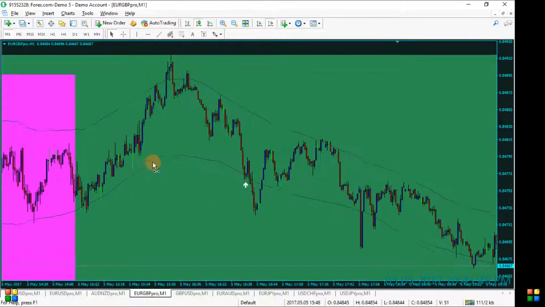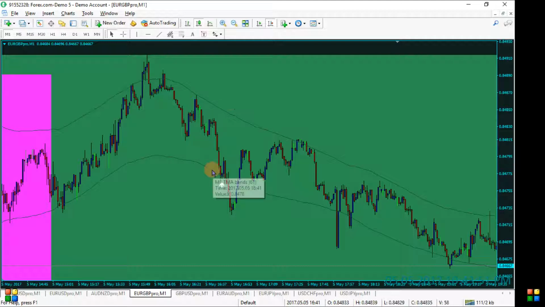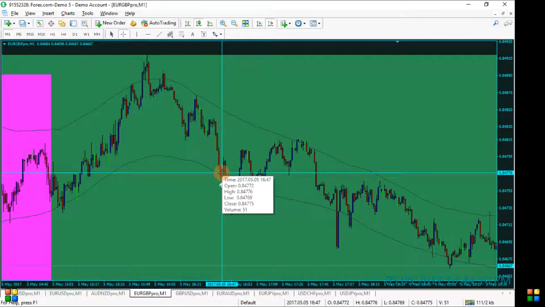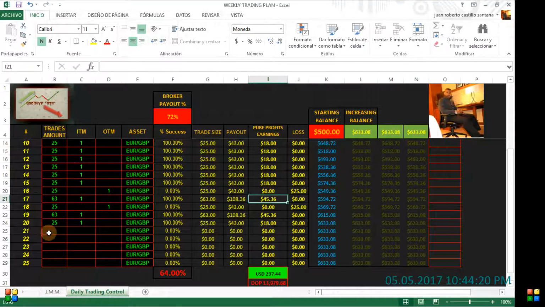Invalid signal there. This is a valid signal because, as I mentioned with the channel earlier, by the time the channel was traveling at that particular moment of the day, I strongly believe that the channel was a little higher, somewhere around here, and the price would be below the channel, and it would have looked like a valid signal, and then I would have placed it for 15 minutes deeply ITM. Very nice ITM over there. So let's go back and place our $25 trade ITM. Look at that, guys.